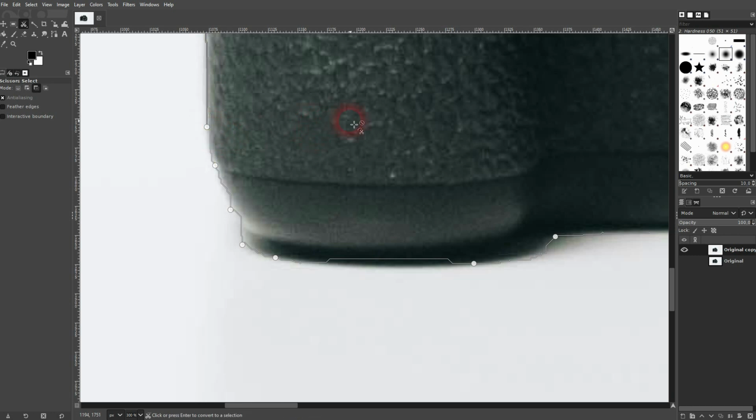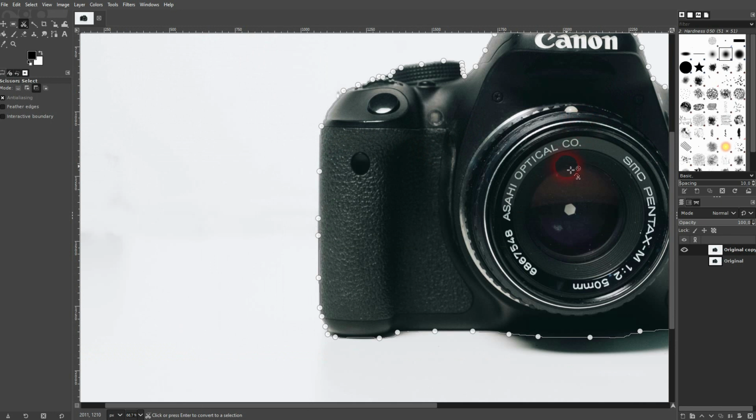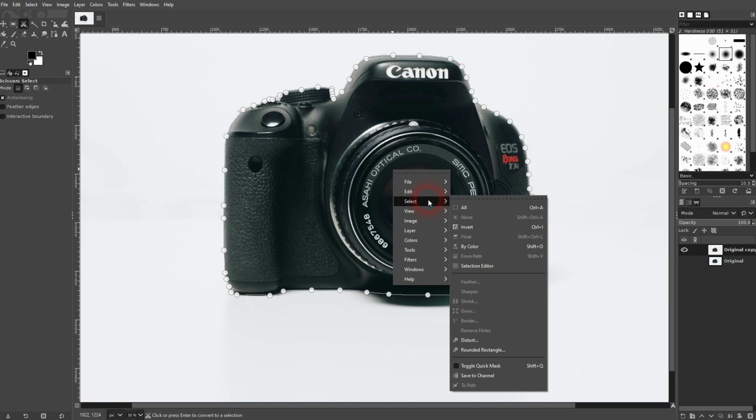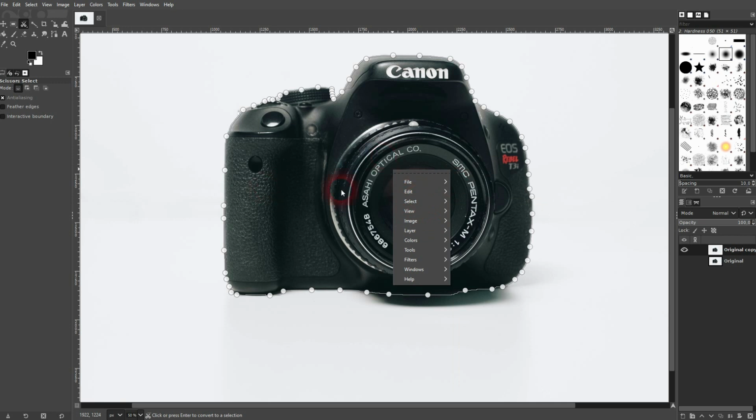When you've arrived at the end, just click on the first node that you've created right here. And now, this is the important step. It looks kind of like a path. So your first instinct would be to right click and then select from path. But select from path is grayed out, so you can't use that as this is not really a path. So even though it looks like you've created one with the paths tool, it's not a path. If you actually turn this into a selection, let me left click somewhere here so that the box is gone. And now you have to press enter.